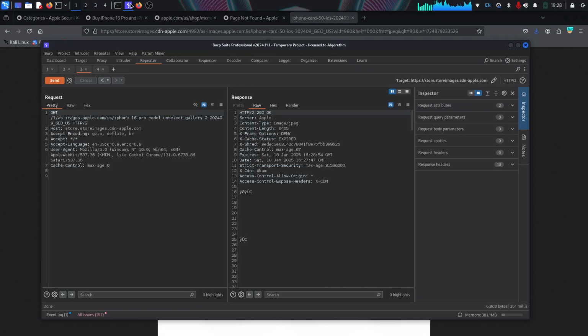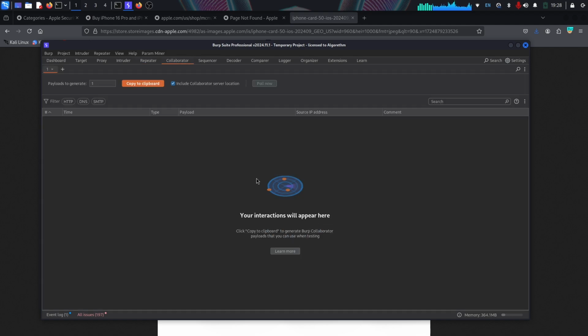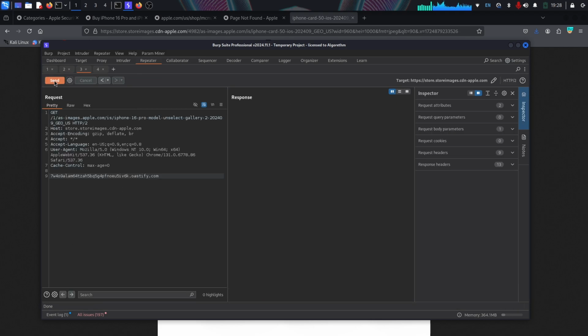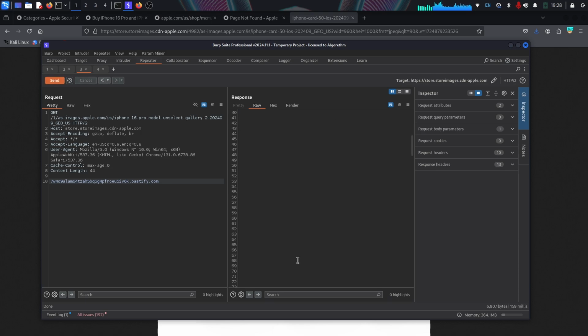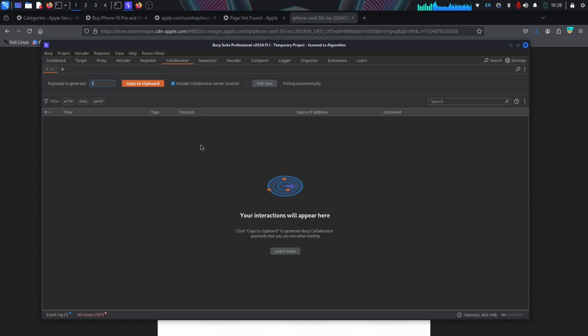So what I'm going to do here, first let me try if I can achieve SSRF on this. So down here, I'm going to put my collaborator. Let's just copy it. And here on repeater, let me just write it like that, then send it. So I still get that. If I come here to collaborator, I have nothing.